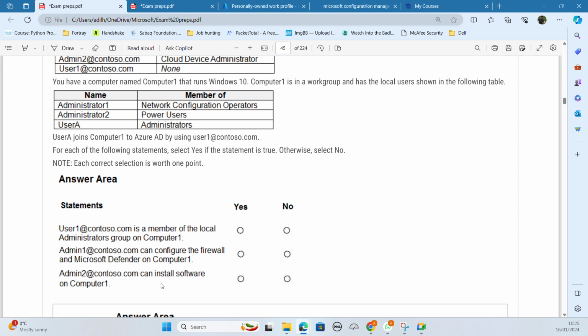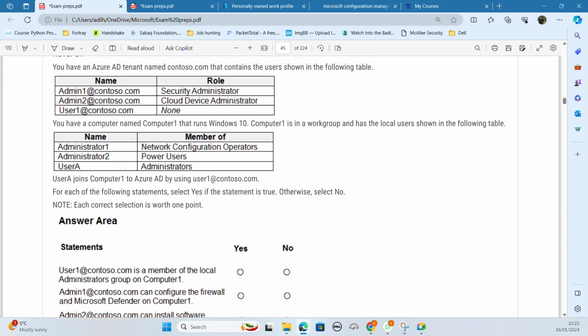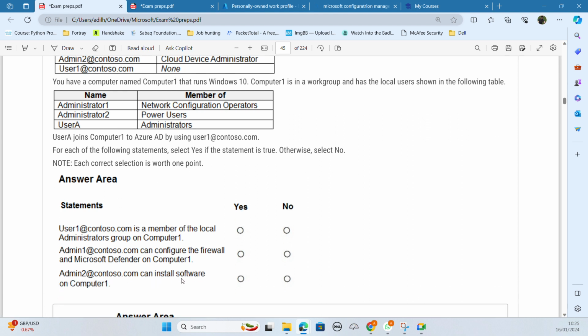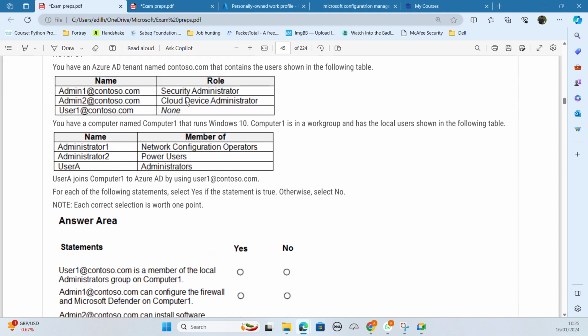Admin2 at contoso.com can install software on computer 1. So who is admin 2? Admin 2 is cloud device administrator and can install software on computer 1.